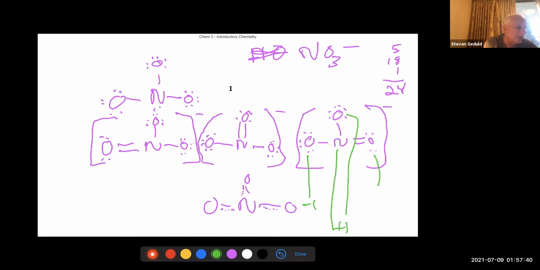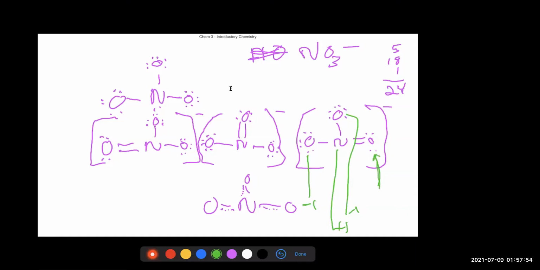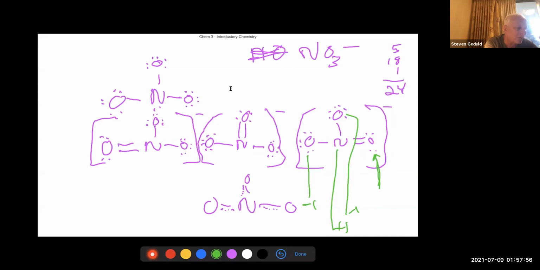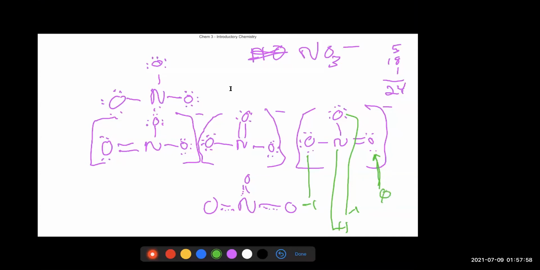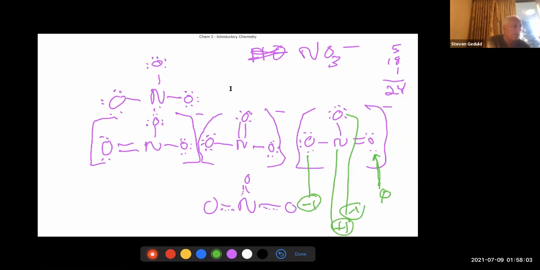And let's do this oxygen on the top. Oxygen on the top is going to be 6 minus 6 minus 1, so it's going to be -1. And about this last oxygen here? 0. 6 minus 4 minus 2. Perfect. So you've got a -1 formal charge, another -1 formal charge, and a +1 formal charge. So the net charge is -1. That's where that negative comes from. So even though you have a lot of formal charge on this, you've got stability because of what's called a resonance structure. It can be drawn in different ways.